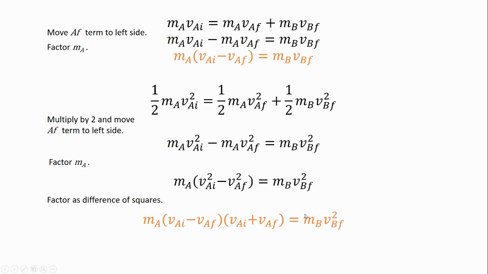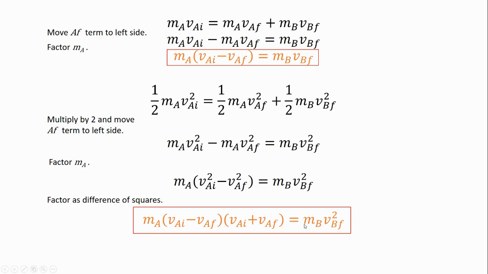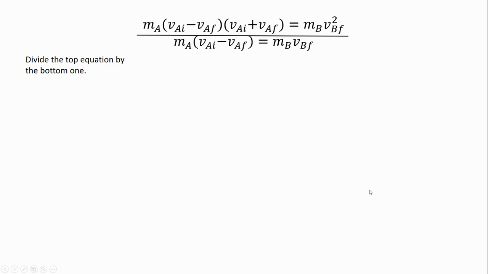So we'll pull these two terms to the next screen. Okay. So I'm going to take those two equations and I'm going to divide the top equation by the bottom equation. I know it seems weird, dividing equations, but you can do that. So notice what will cancel when I do that. The MA term here will cancel. This whole parentheses will cancel with this one. The MB will cancel, and one of the final velocities for object B will cancel.